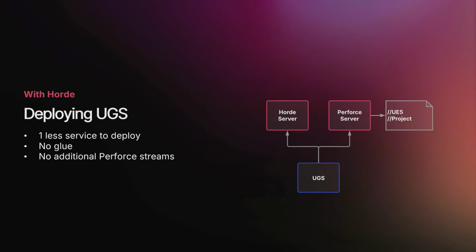But now instead, we can use Horde for all of this. Horde here is now our metadata server, and it's also storing those binaries. So we have one less service to deploy, and we don't have to create any additional streams on our Perforce server. Here, we can start to see that deeper Unreal integration starting to pay off.